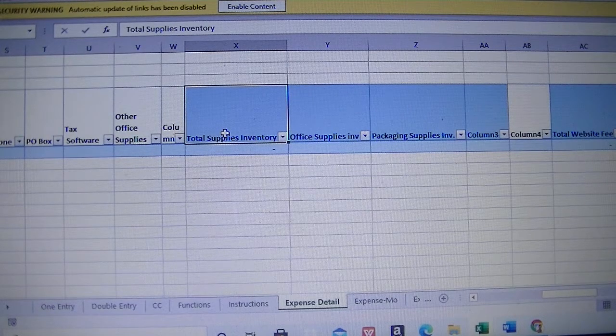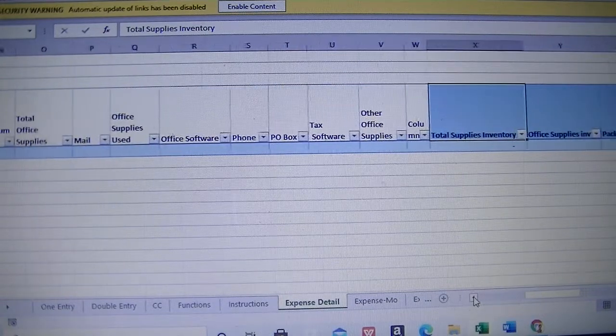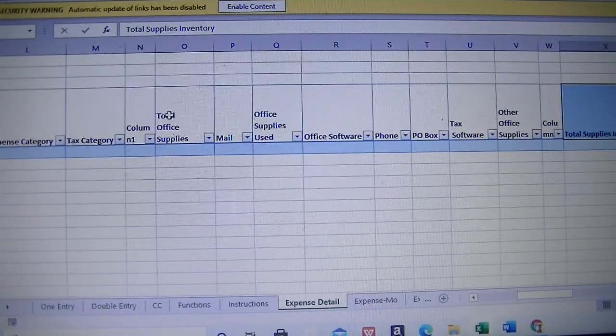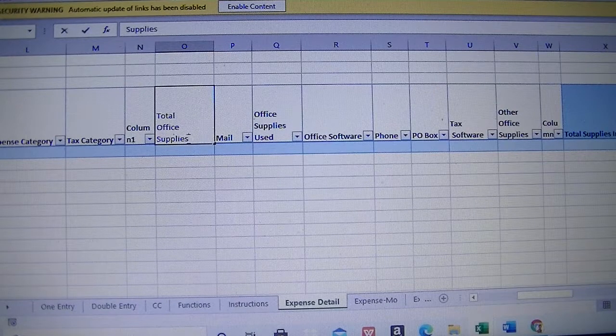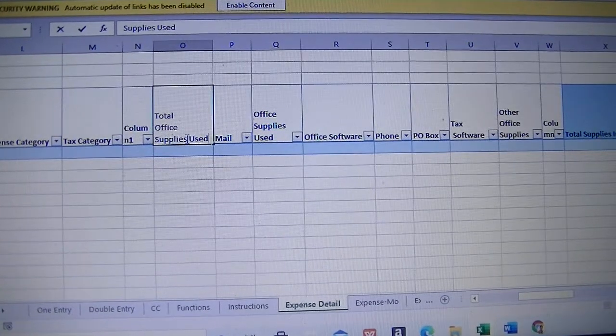When you purchase supplies, you don't deduct the whole amount. It is what you use that you deduct. That's why I try to have a section for total office supplies used, and that includes mail and office supply use.